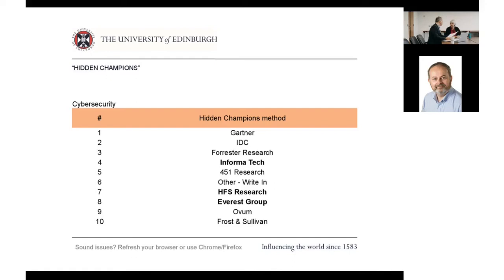The other thing that I should point out is the option here listed at number 6, other write-in. So as people will know who've taken the survey, you can pick out of a list of 60 or so of the biggest firms. We aim to include every firm with more than 10 full-time analysts. But there's also a write-in option, just like in an American election. And so you can see that number 6 option, these firms are performing very well, unsurprisingly for niche participants that are being highly valued.